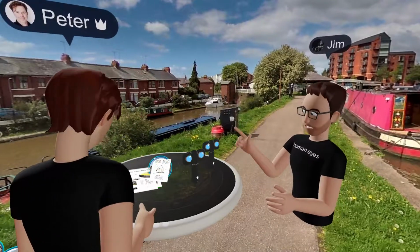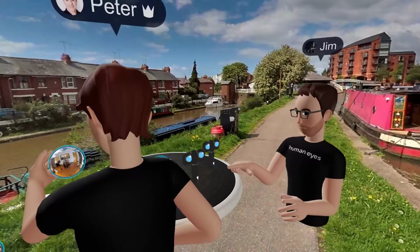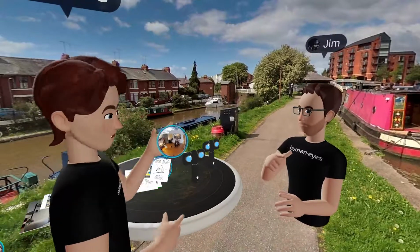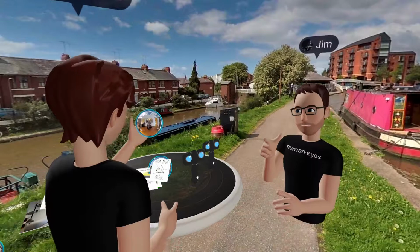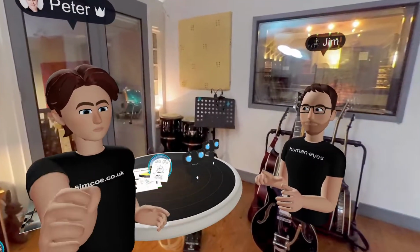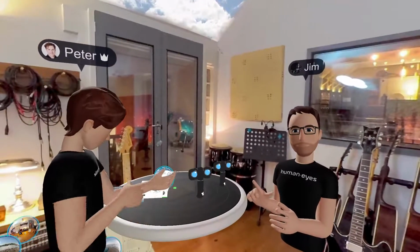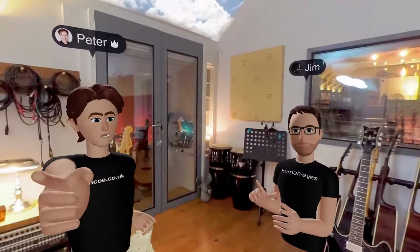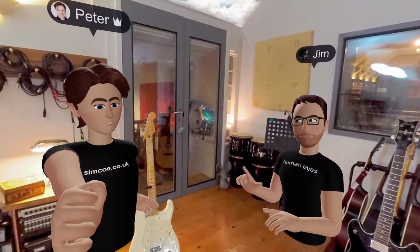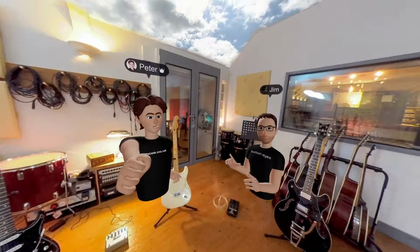I saw a whole bunch of these spheres, and every one of these spheres is another photo, right? Yes, absolutely. Here's a little experiment I did, and I posted it. Let me just do the face thing that you showed me last time. Right. So there you go. So what I did was I was doing some work in a studio, which I'll tell you about in a minute. I was doing some Matterport photography, and I created this little montage.